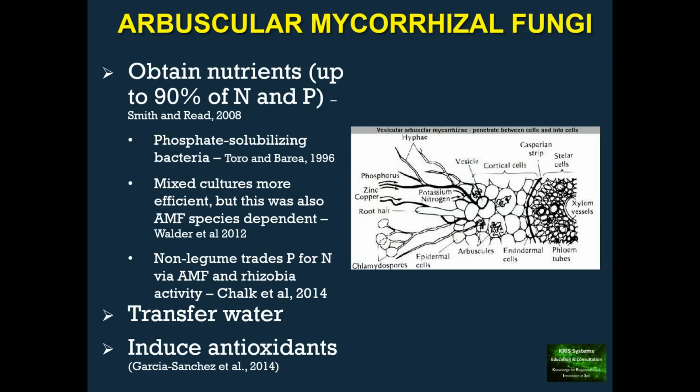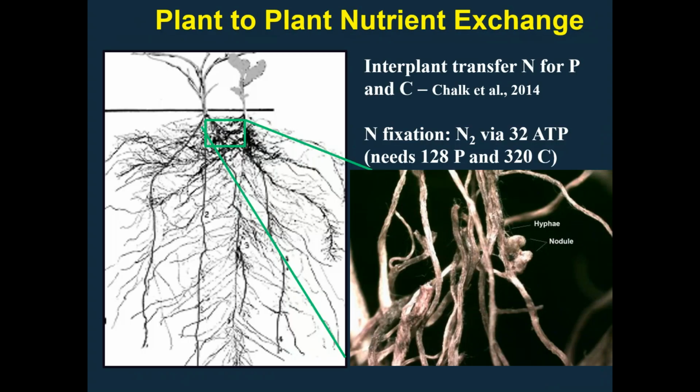Now, one of the great things that we can see when we're utilizing the biology is to utilize things like arbuscular mycorrhizal fungi. These are organisms that actually grow inside the roots of the plants. And when they do that, they're able to provide the nutrients into the plant. And so what happens with mycorrhizal fungi is that you can get an interplant nitrogen, phosphorus, and carbon transfer that can occur, where you can get nutrients flowing from one plant to another plant. You will have a legume plant and a non-legume plant, and the mycorrhizal fungus can connect them together.